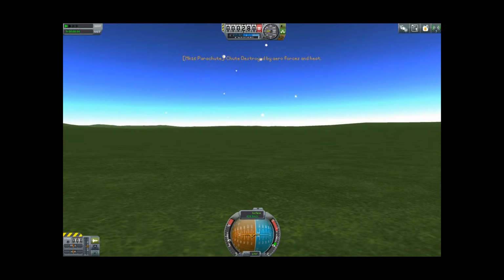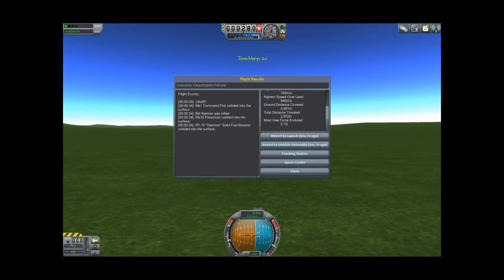But hey, we still got the land distance of 17 kilometers. I know, that was terrible. Get rid of all those. Okay, back to the Space Center.